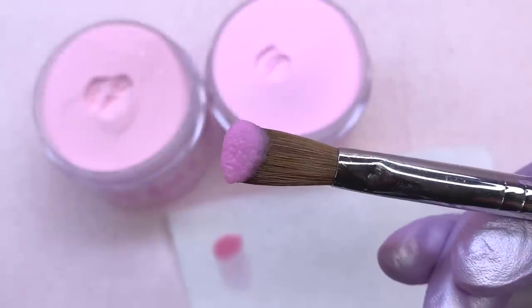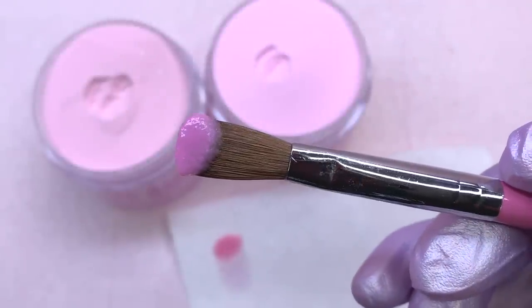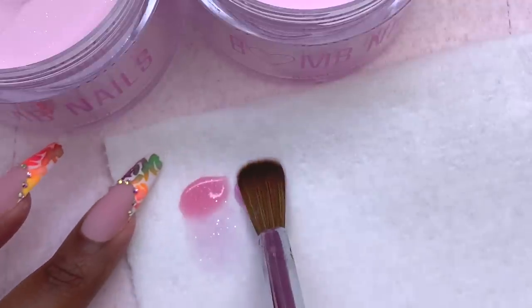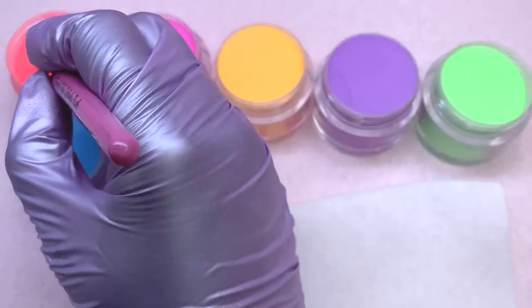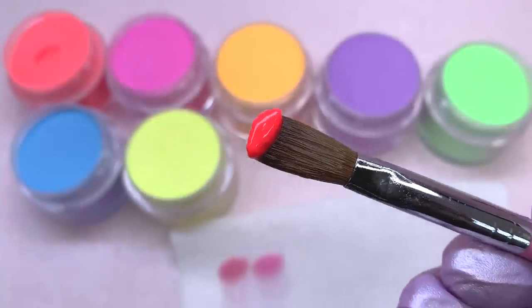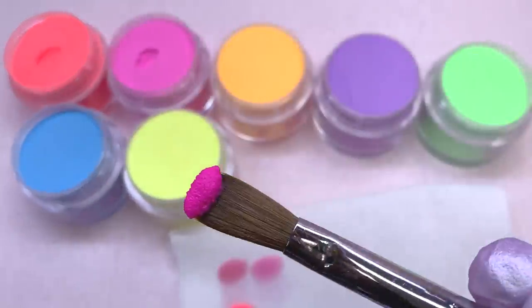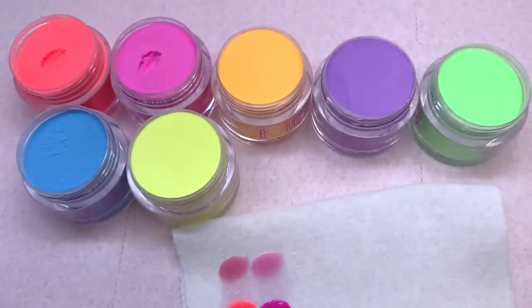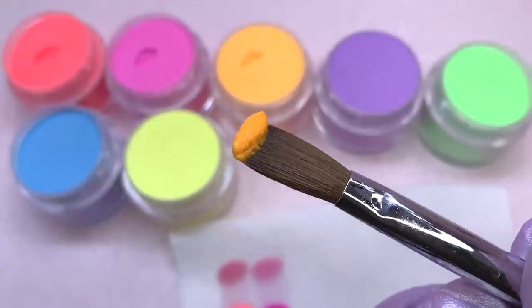Also, one thing I like to look out for when I'm trying new acrylics is how well it polymerizes. Whenever it turns from that dry chalky look to a really smooth bubblegum finish, that is how you know you have a good powder, where it actually polymerizes, and then you'll be able to do the application really nice. If it stays like that really dry chalky consistency, it's not gonna blend with the monomer, and you will basically have problems throughout the entire application unless that's something you like to work with. But really, I don't know anyone who likes to work with chalky acrylic.